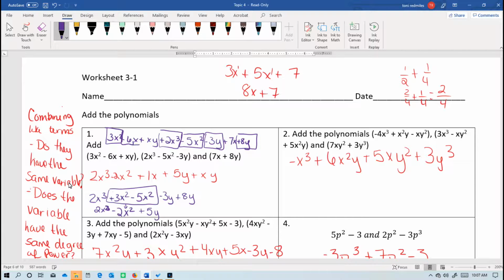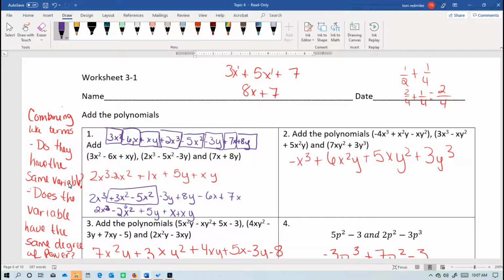So this negative 6x, I gotta have another one, right? Oh, here it is, the positive 7x. So negative 6 plus 7 is going to give me a positive 1. You can write the 1. I'm not going to write the 1 this time, just to show you that just putting an x is also an acceptable answer. Or you can write the 1 in front of the x. Doesn't matter. And then there's nothing like with this positive xy, so it just gets dropped down into my answer. All right.